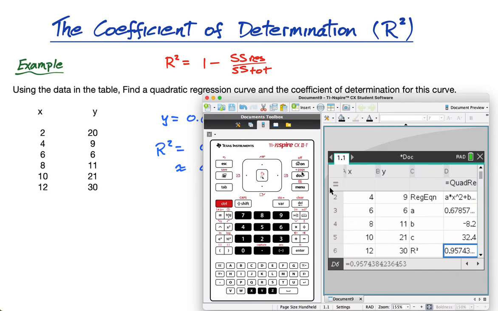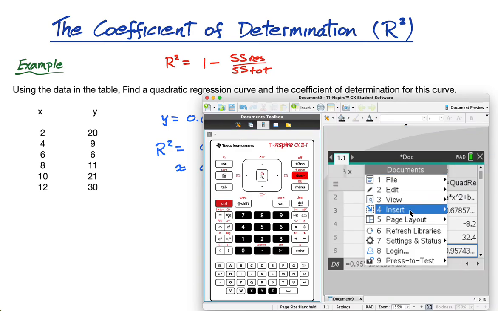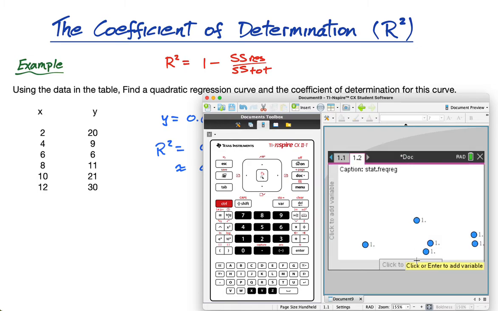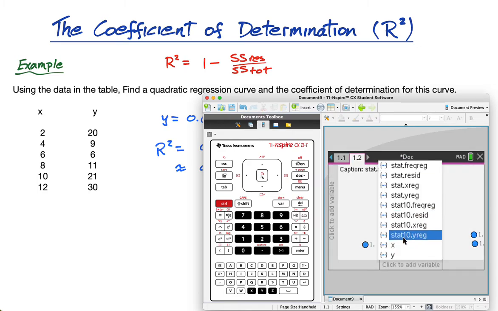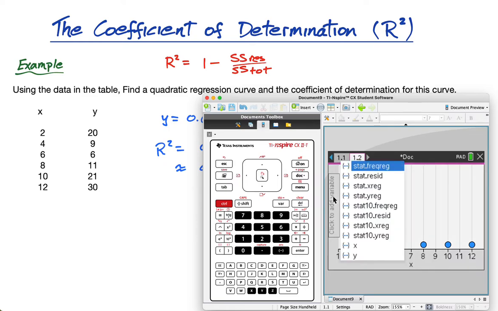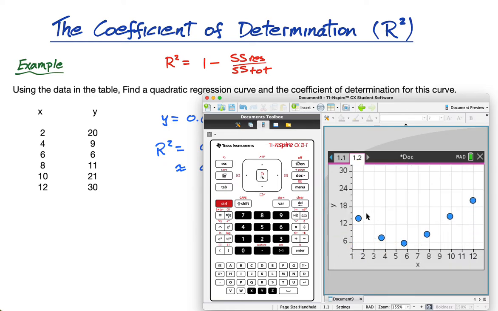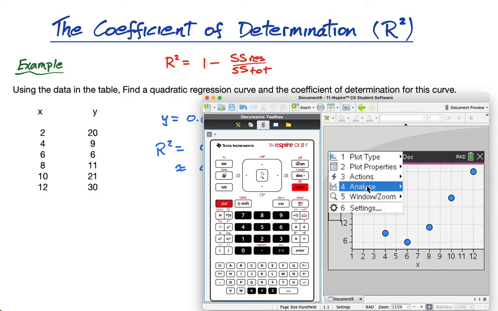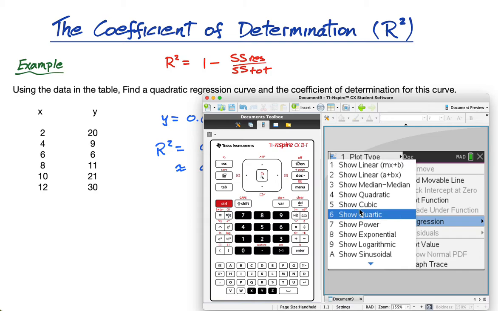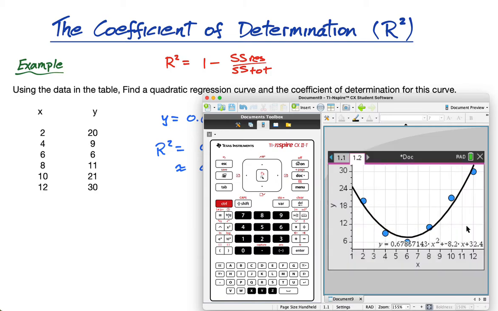Anyway, I'm going to show you on the calculator here. If I go document, insert, data and statistics, and in here, I'm going to put my x, and in here, I'm going to put my y. You can actually see it does look a bit like a quadratic, and then I'm going to go menu, analyze, regression, show, quadratic, and that's the quadratic. A bit like the line of best fit, this is the quadratic of best fit, the quadratic that minimizes these residuals that I'm going to talk about in a second, but it's like your best fit.